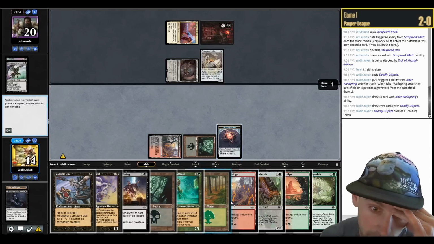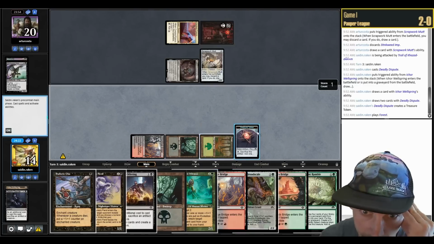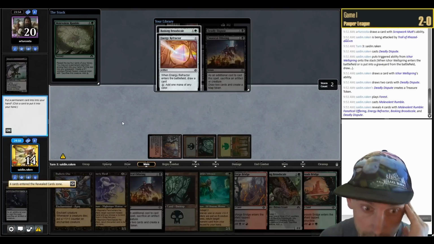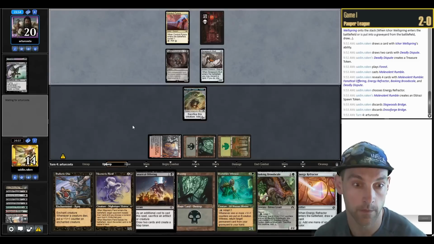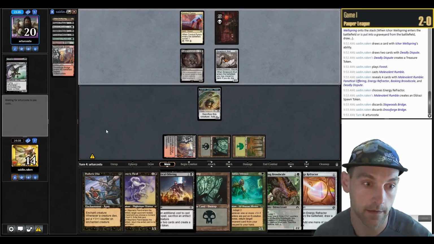If I play Rumble right now, then next turn I can go combo into Rumble. If I Rumble right now, I can maybe find a Refractor. There's the Refractor. Okay, your turn. We're gonna discard the 2 bridges. We have most of our combo. We're gonna attack for 8.